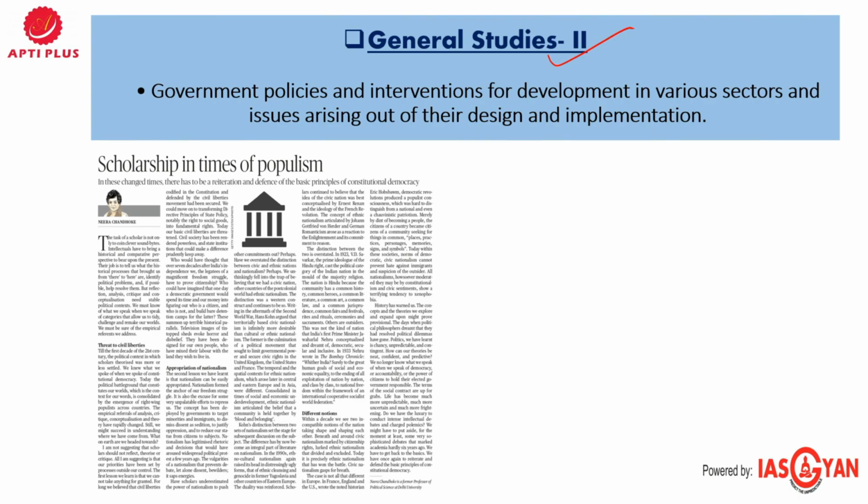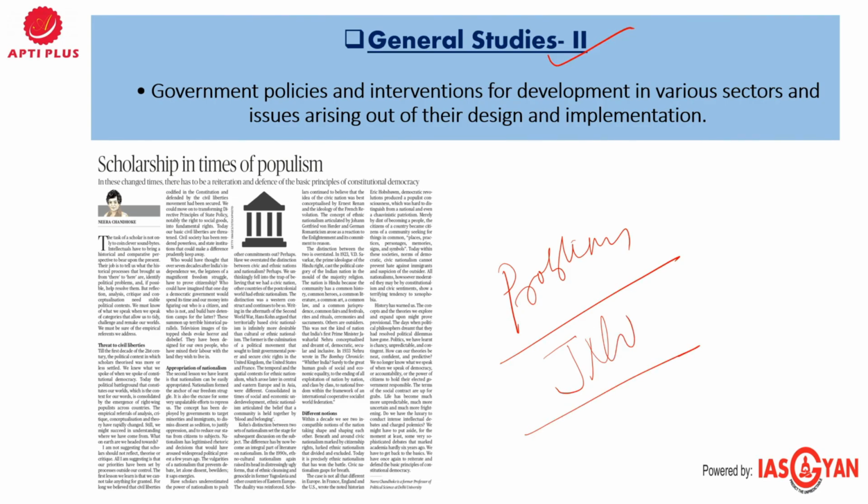This is more philosophical as well, because it talks about the threat to civil liberties when it comes to scholarship, where intellectual people are not contributing largely to the democratic processes. When it comes to identifying the political problems that need to be identified, it is not being done from these scholarships. It also discusses the emergence of right-wing extremists in the universities, as you have seen in Jawaharlal Nehru University, which is also one of the apex institutions in India. So these things are entirely discussed.